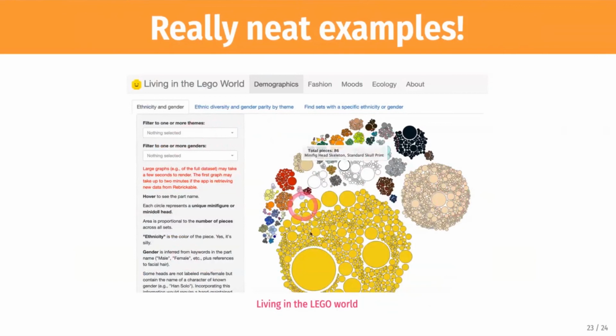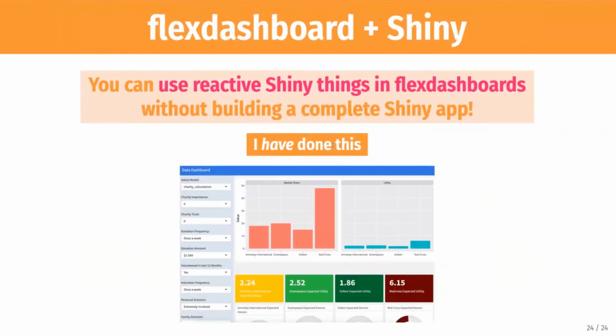Flex Dashboard can't do this because it's rerunning the data every time you click on one of these things. Flex Dashboard is just a static thing. All the data is already there. You can hover over stuff, but that's all you can really do with Flex Dashboard. Shiny lets you do fancier things. And again, you can do some Shiny type things in Flex Dashboards. This is a dashboard I did for a project where we have the ability to switch to different models, but we didn't write any of this in Shiny. This is just our markdown with little ggplotly things shoved into different squares. So it was a little bit more complicated, but it's not as complicated as full on Shiny, scary stuff.